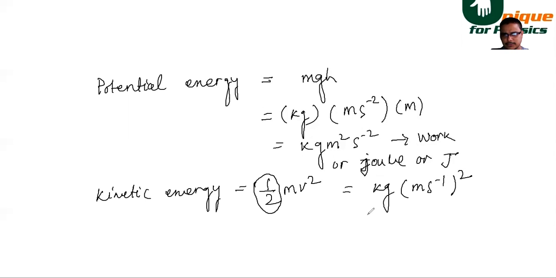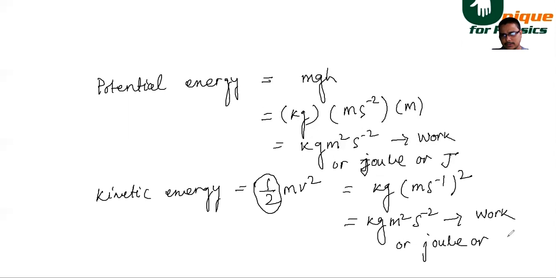So this, and then squared. So we got kg meter square and s minus 2. Again, the same dimension as that of work. So we can write in SI unit, we can write this as joule, the dedicated unit given for work or kinetic energy or potential energy. So the unit for work, potential energy, and kinetic energy are the same.